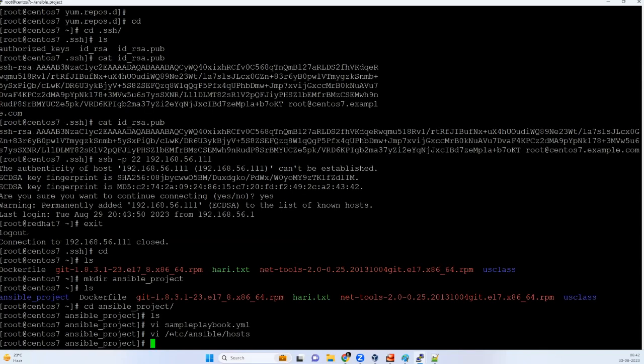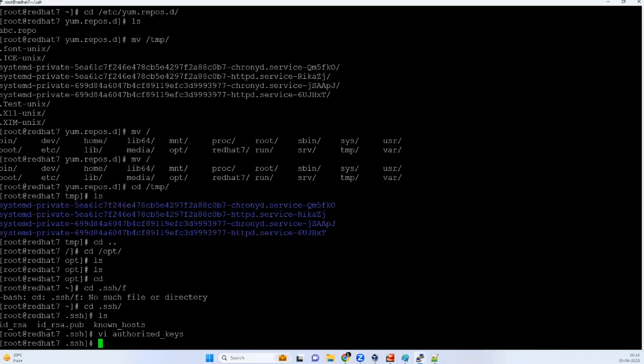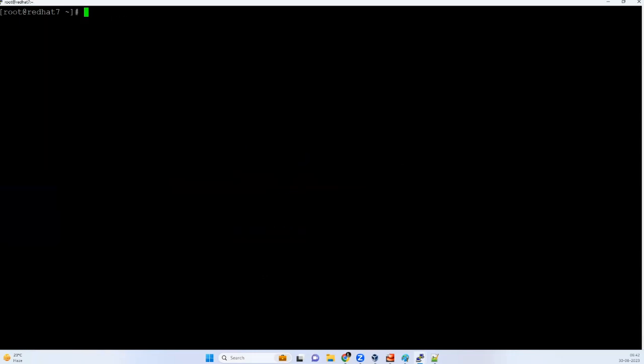I want to install Apache on the target server. Let's check if Apache is installed or not on this server. First, we need to verify this. rpm -qa httpd, then remove httpd.